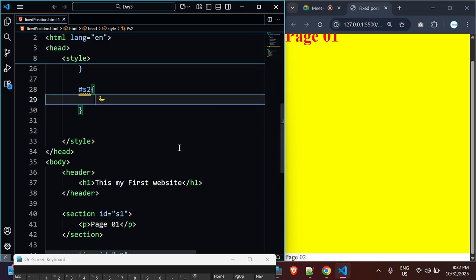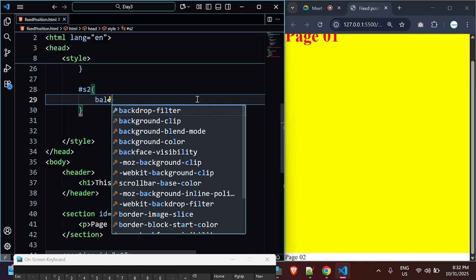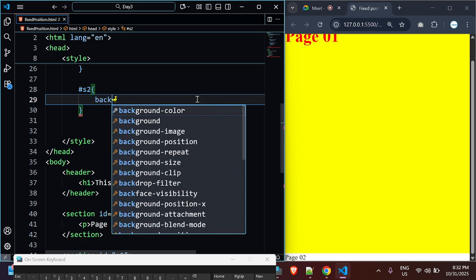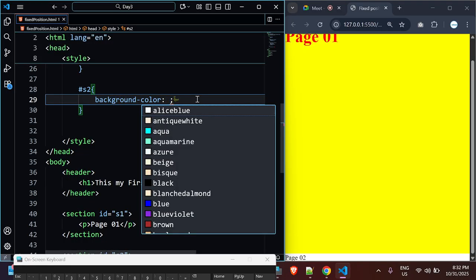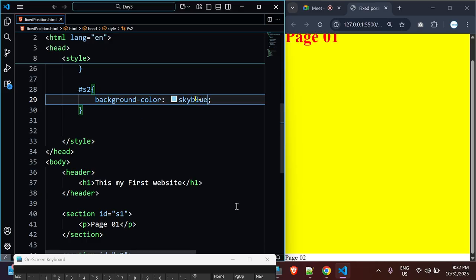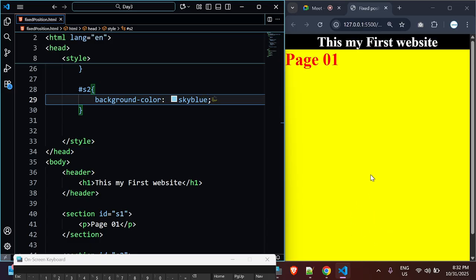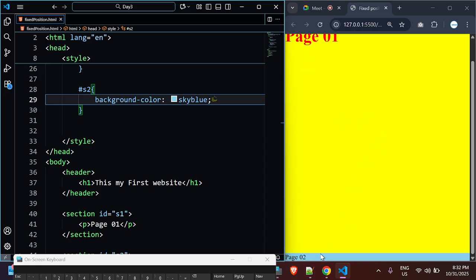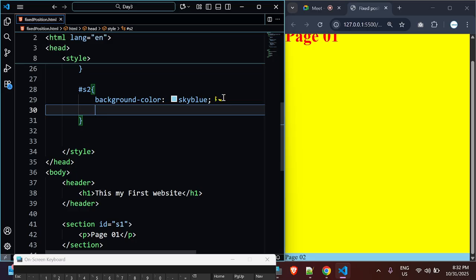Now what I need to do? Can I provide background color? Yes. Background color, and the background color, let's suppose sky blue. But I want to make it like a page, like this section is covering the entire screen. Similarly, I want this. What can I do for that?